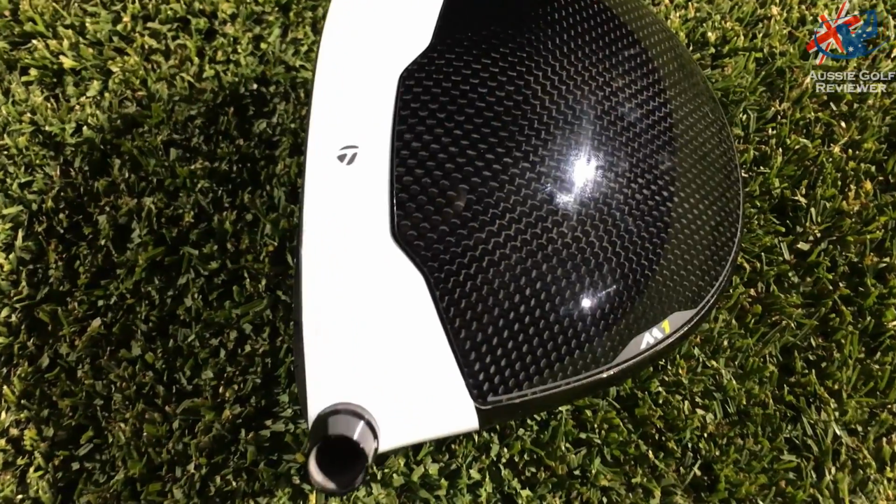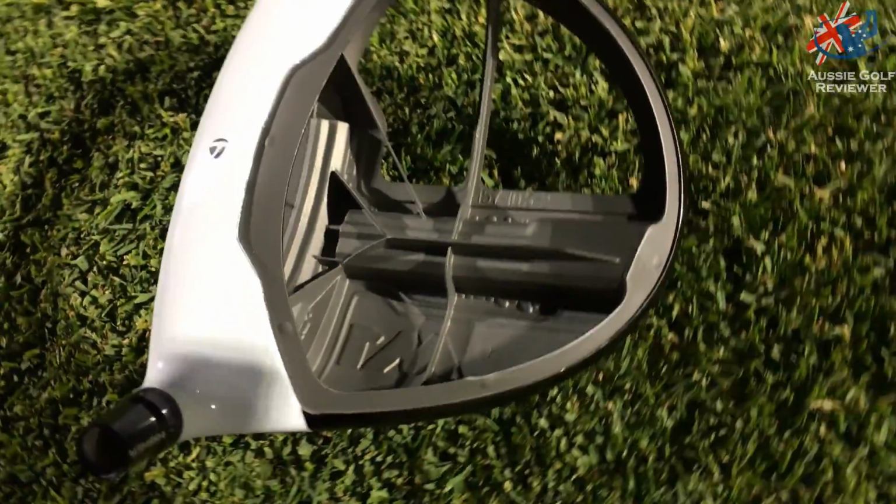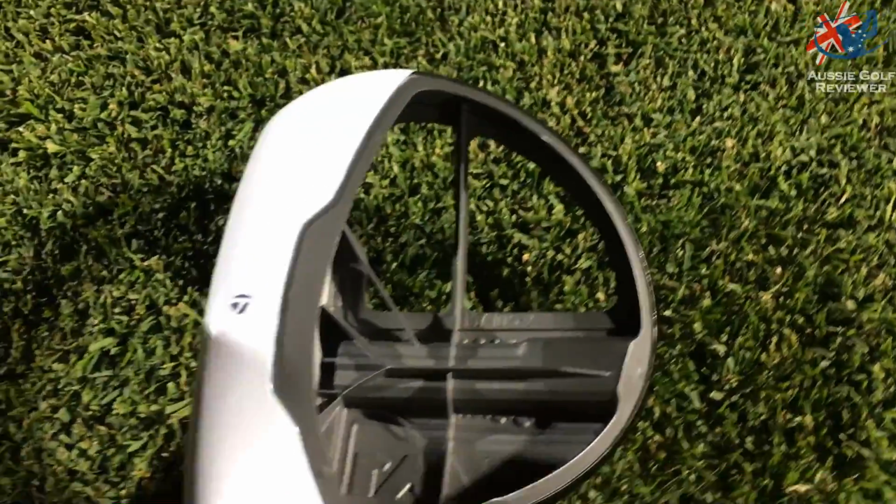So I've had my numbers. Richo's got most of his numbers. So I've hit a few balls. But let's start talking about the spec stuff first. I'll let you do that.